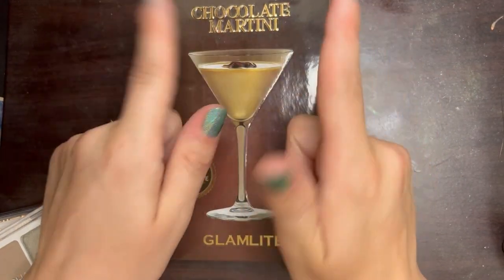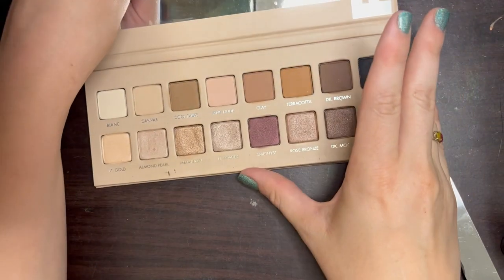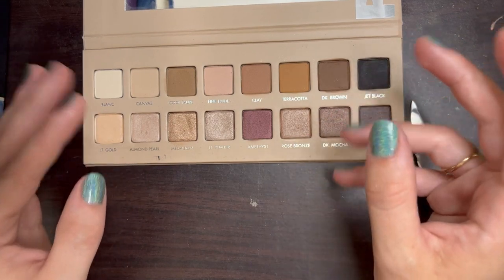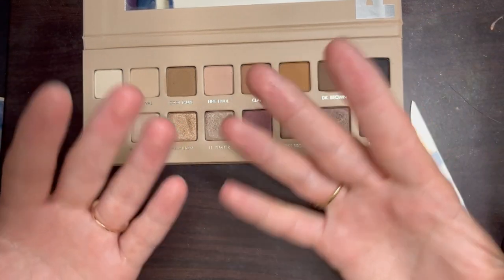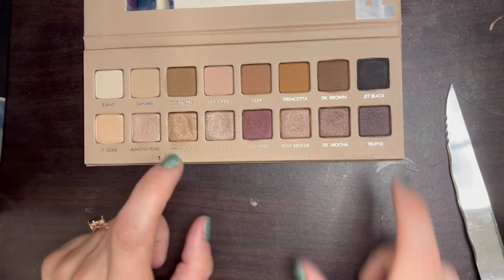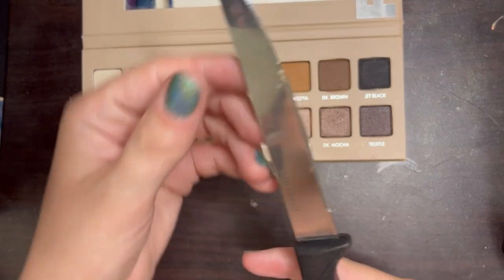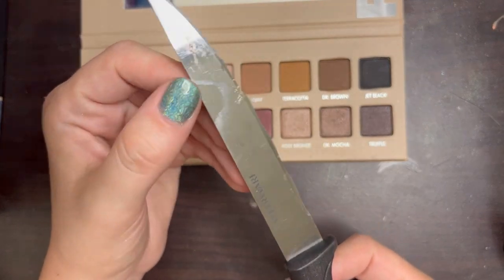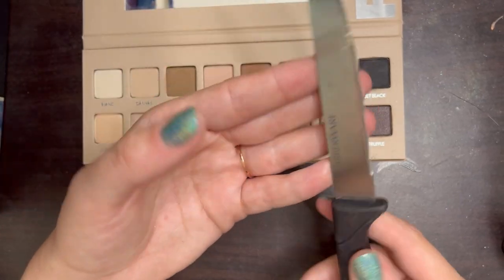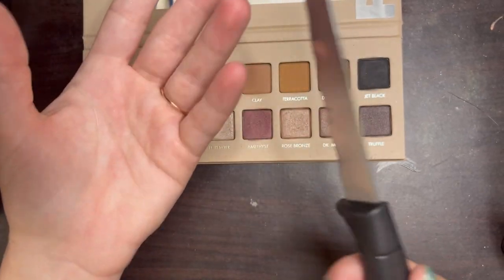But let's go ahead and get this party going. So whenever I start depotting stuff, I always start with my lowest stake palette first, just to warm myself up, I guess. So all of the tools that I use for cardboard palettes are just this knife. It's old. I only use it for depotting because it does get like glue on it and stuff, and so I would never want to use it in my kitchen. It's kind of flimsy, really cheap knife. But that's all I use.